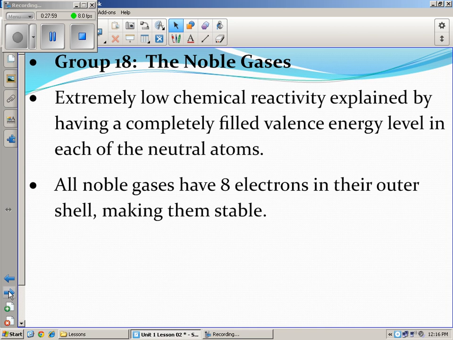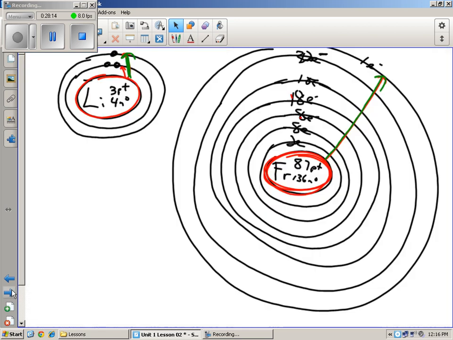What am I going to do? Give up electrons to become more happy? No, because I have a full thing. Do I want to get any more? No, I'm happy. I'm good. Okay. And basically, they already have a full outside shell, valence energy level, we call it, of course, et cetera, et cetera. Okay.